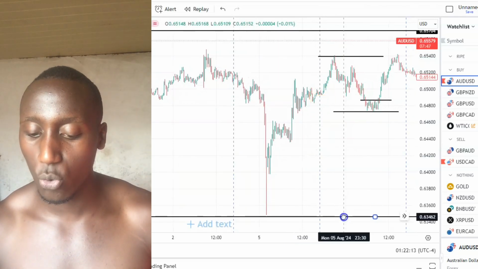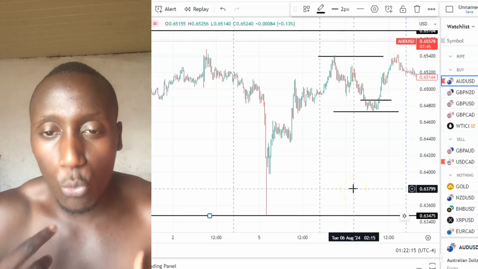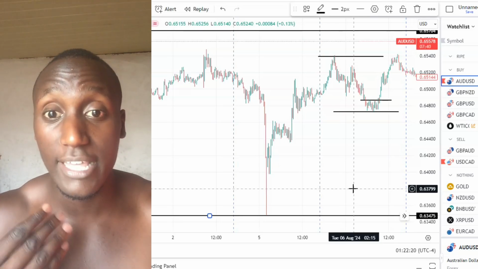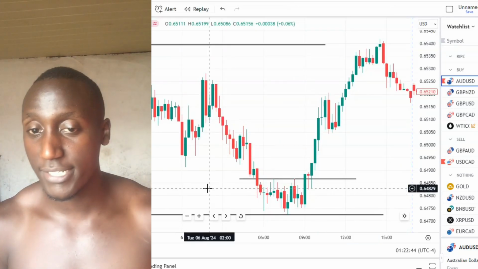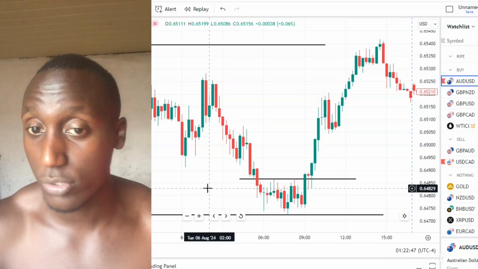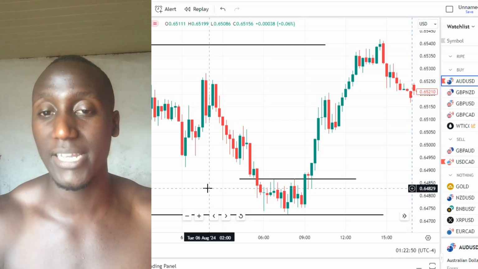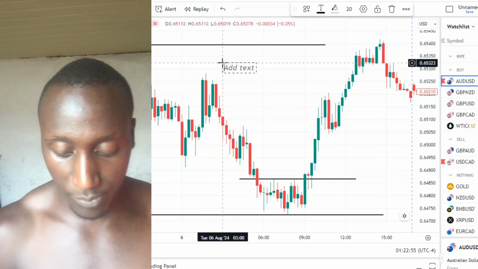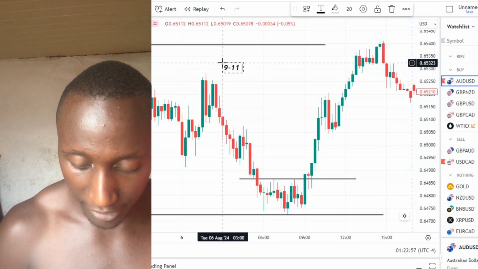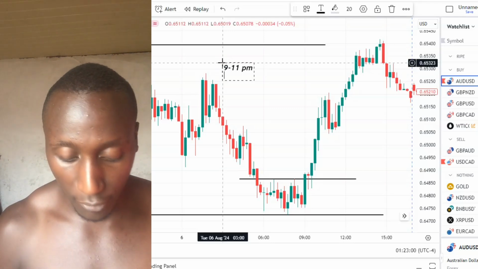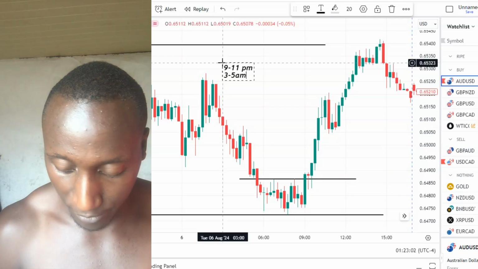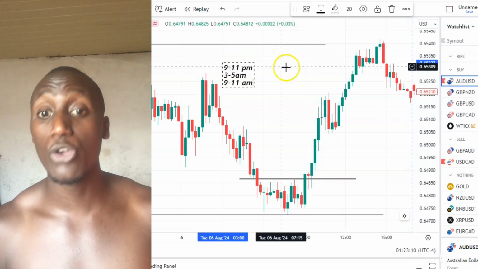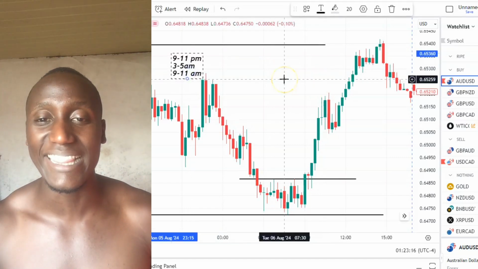Now, if we already know what is going to happen the next day, how do we prepare ourselves on that trading day so that we can catch the most high quality setup? When you come to the screen, we have specific timing windows where we have the highest probability to get high quality setups. For Asia, the timing window is between 9 and 11 p.m. New York time. For London, it's between 3 and 5 a.m. New York time. And for New York, it's between 9 and 11 a.m. New York time.